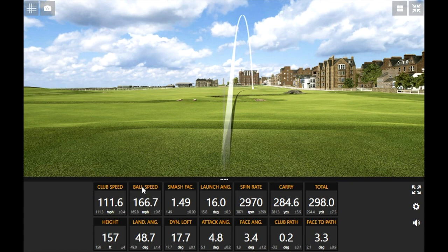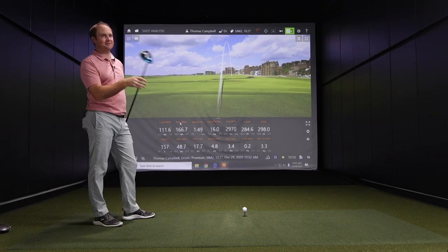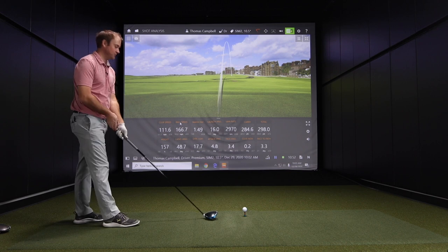I think there's some good performance driven by the clubs as well. Keep in mind, at 10.5 degrees of loft, that ball speed may not be quite as high as I can potentially get. I'm excited to test that. But those three shots I hit well — just a bit too high. 10.5 degrees is just a little bit too much loft for me.